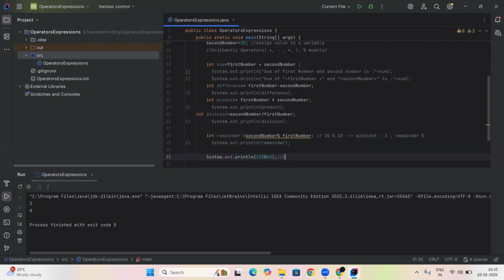When 123 is divided by 10, the quotient that we will get is 12, because 10 into 12 is 120. 12 is the quotient and remainder we should get as 3. We'll see if our understanding is right or wrong. So we got 3 here. So this is how the modulo operator works.